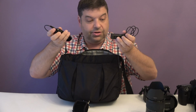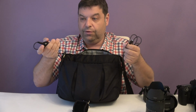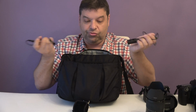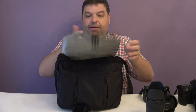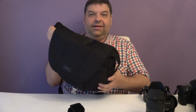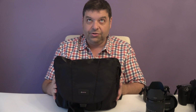The remote controls, unfortunately, of course, Olympus could not, I don't know why, use the same type of remote control for the Pen F and EM1 Mark II, so I actually have to have two separate remote controls. But they're small. That's it. There's actually plenty of space here in my bag for more stuff, and I can put my iPod in there. This weighs absolutely nothing, and it's all I needed for my trip. Two Micro Four Thirds cameras and 1, 2, 3, 4, 5 lenses and a flash in this small bag.